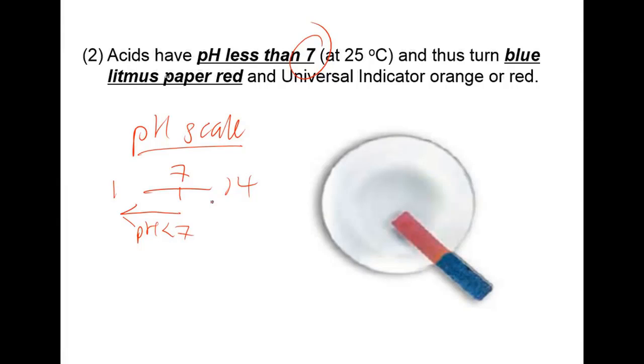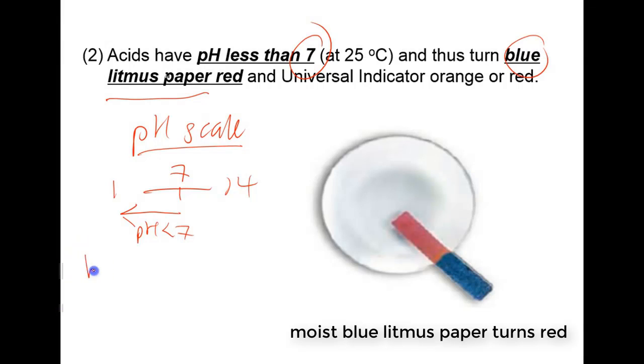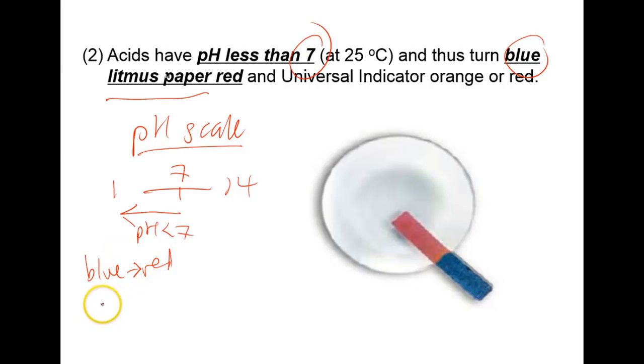Right? So in order for us to quickly determine if something has a pH of less than 7, we can use litmus paper. There are 2 colors for litmus paper. There's blue litmus and there's red litmus. So acids turn blue litmus paper red. The other group of compounds, the bases, they turn red litmus paper blue. So we focus more on the acids first: blue to red. Litmus paper, blue to red.